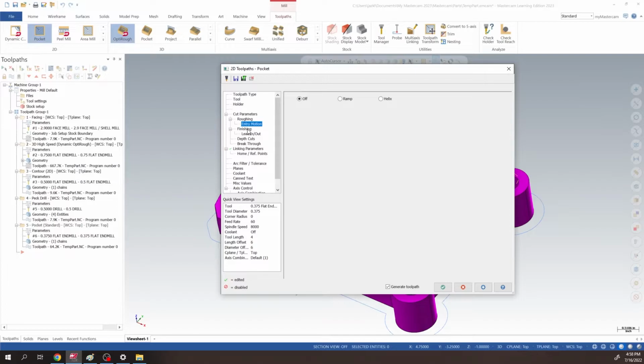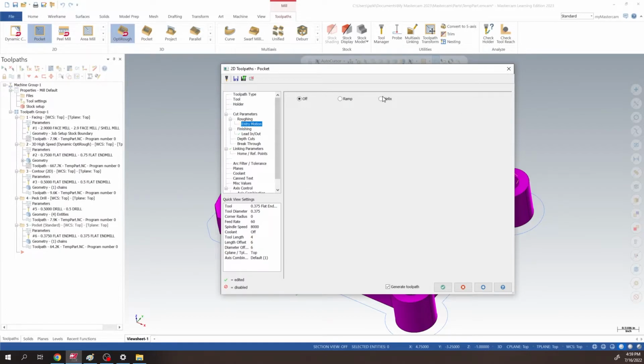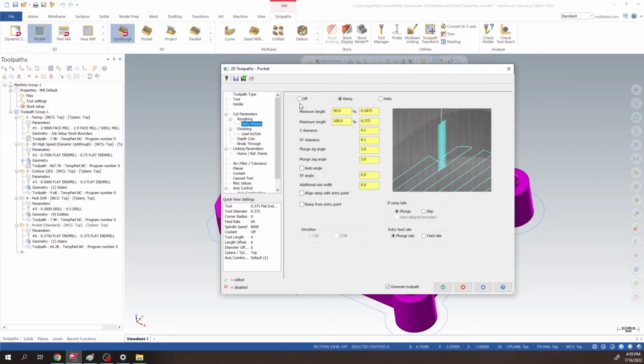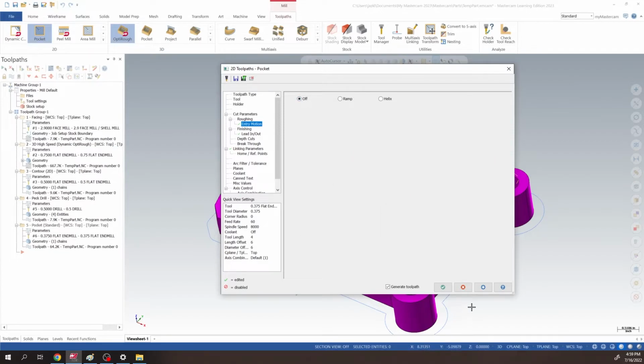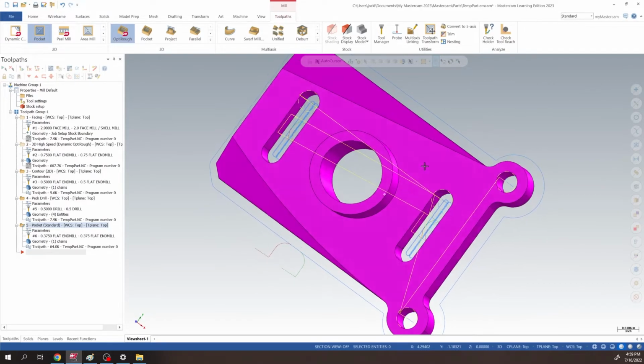And then for lead in, lead out, we're going to use entry and exit point. And entry motion, we're going to leave that. Okay.